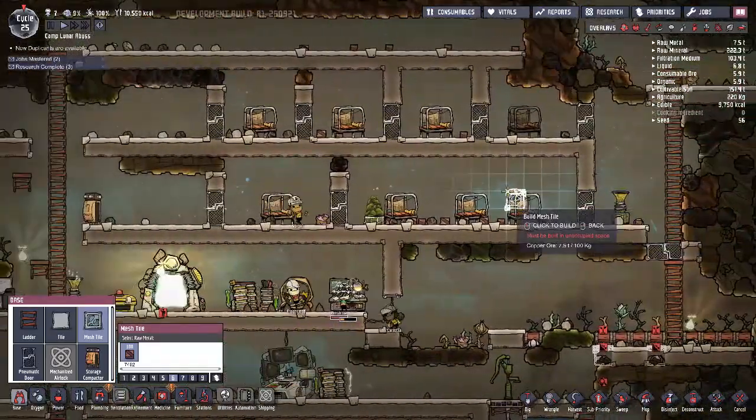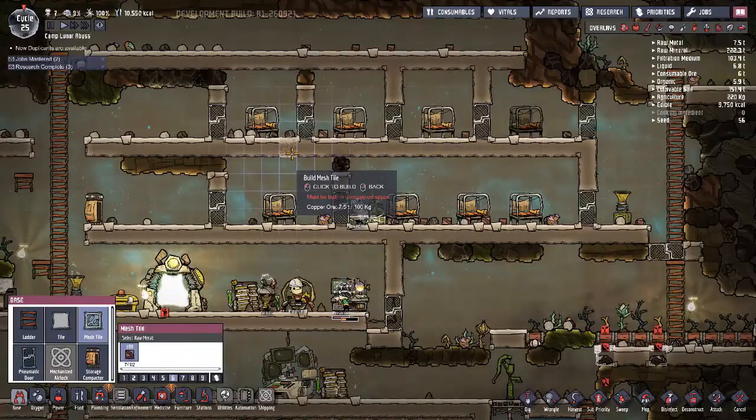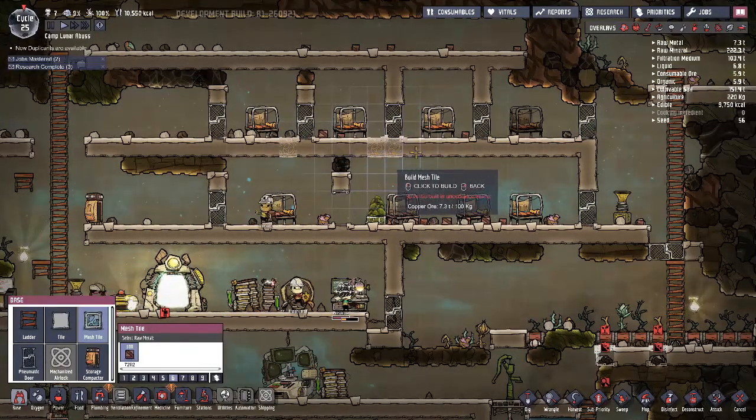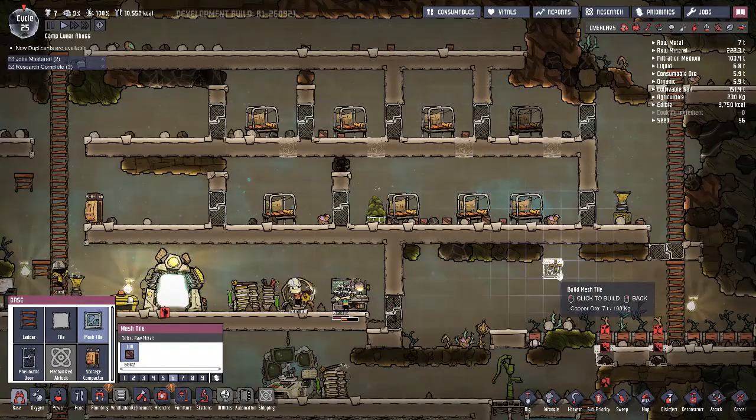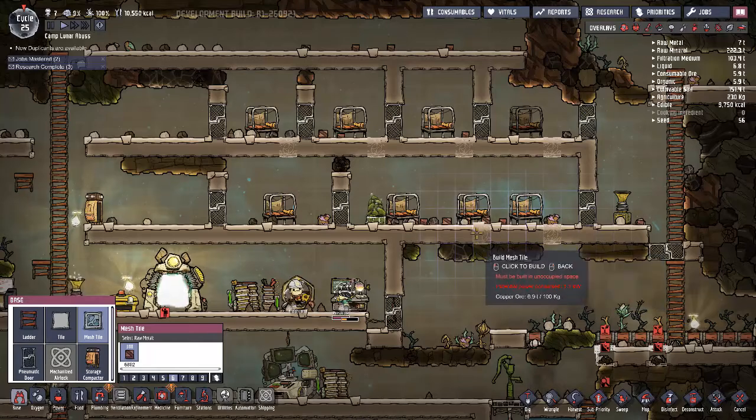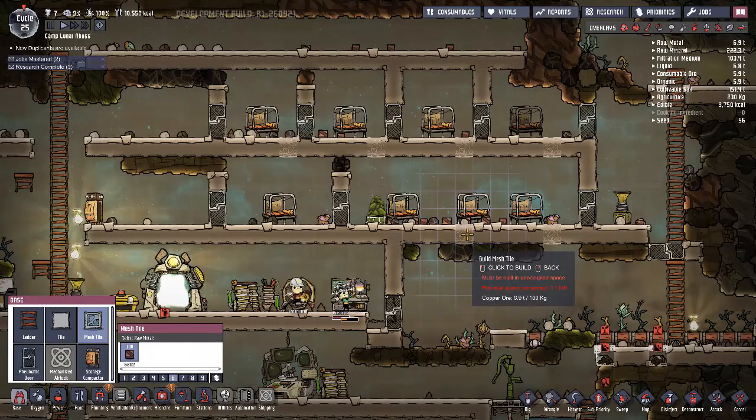Where we're going to want it, I guess, is in bedrooms most of all. Just to make sure that they don't have a carbon dioxide buildup in their bedrooms, in case any of them burp in their sleep.